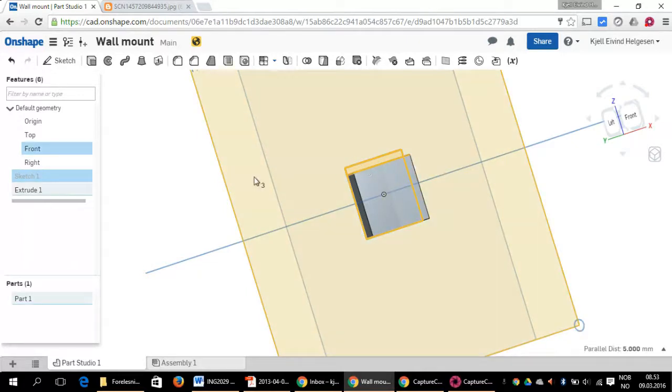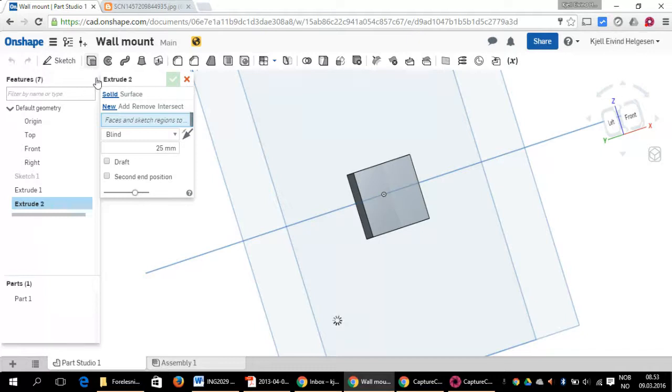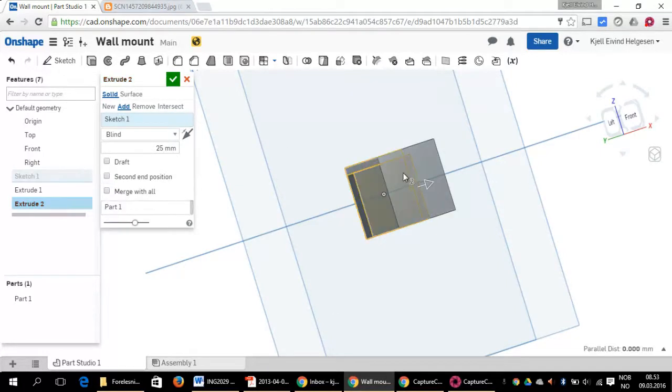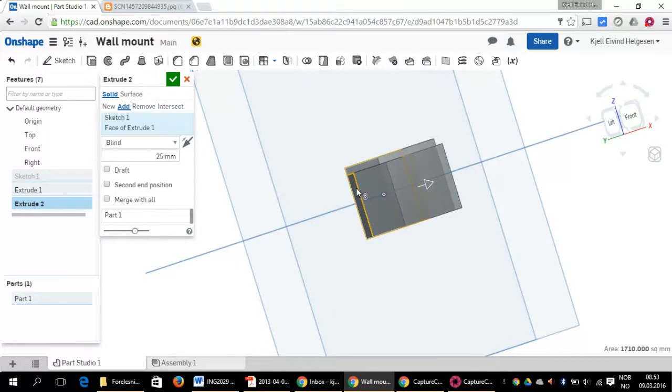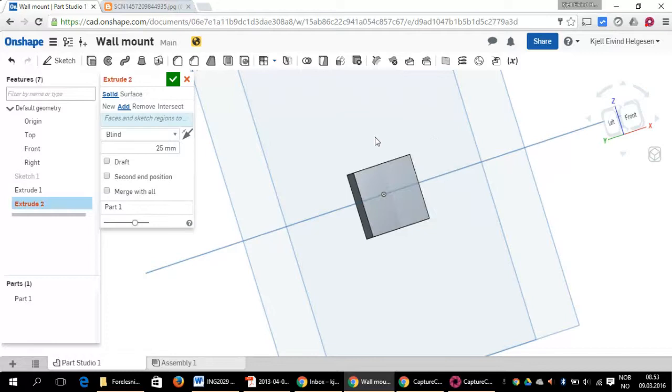I'll try to just do an extrude. Then we'll do entire sketch there, but I'm not doing. I'm supposed to clear selections there. That's a bit better.